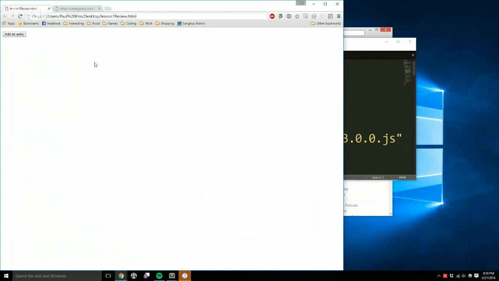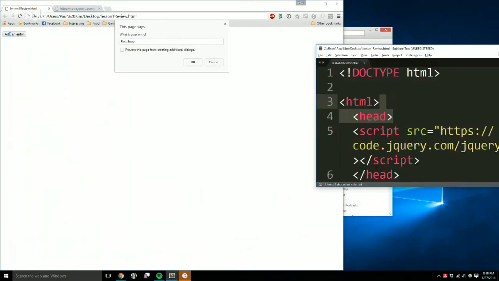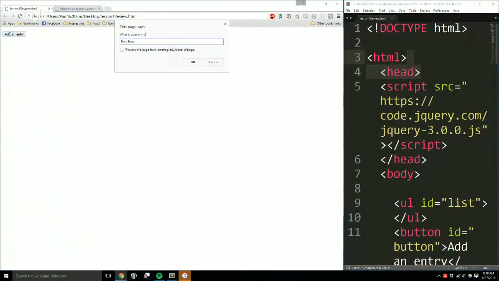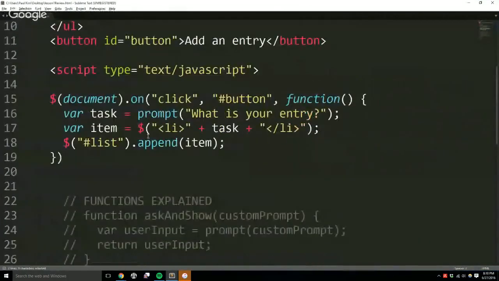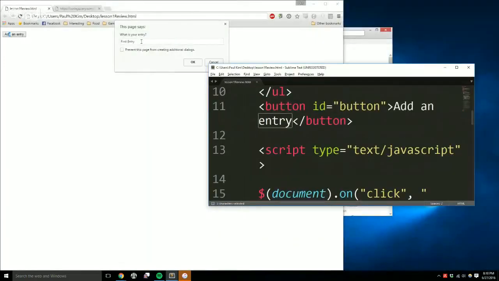Anyways, now it works. Add an entry. First entry. What's happening here? Oh my god, this is the worst. Okay. It ran this code. On the click of the button, it ran what's your entry, and I'm putting first entry into this text field.